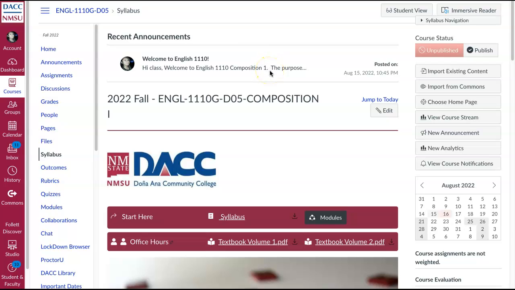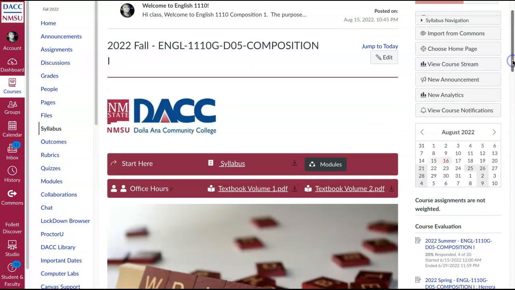Also with the modules, I provide updates, and I also provide information about extra credit and anything that's going on with the course, like if I'm extending deadlines or if there was a glitch or anything like that. So if you do encounter glitches or any broken links or anything like that, go ahead and let me know. That way I can fix them because I'm definitely not perfect. So there's bound to be some mistakes.